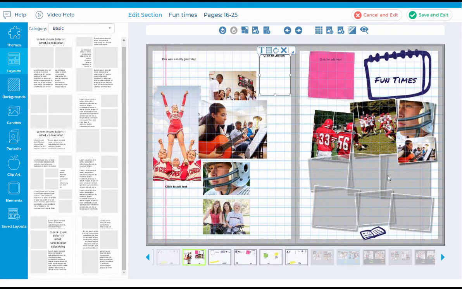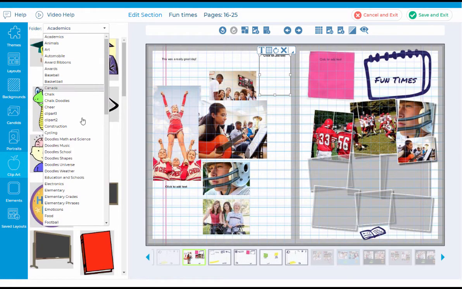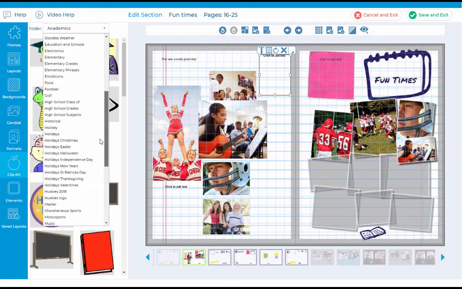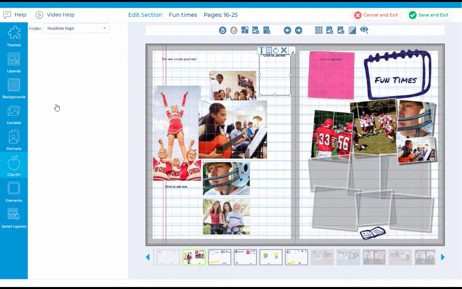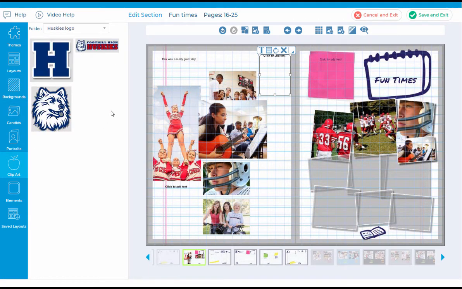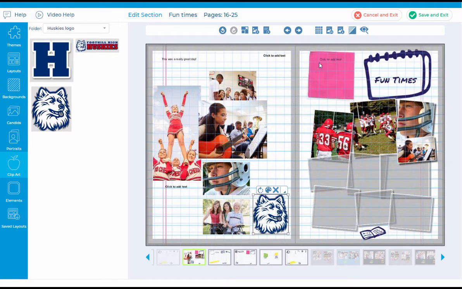And if you wanted to, you can incorporate clip art into your design. So if I click on clip art, clip art, again, thousands of pieces of clip art. Clip art is similar to our elements, but it's more subject-oriented stuff. So you can see there's all kinds of clip art available. If I scroll through here, you'll see I've got my Huskies logo clip art folder of my own clip art that I uploaded. So that goes right alongside all the Pixami clip art. And so I can drag my own mascot onto the page, and I can scale and move them around, and again, colorize and things like that.